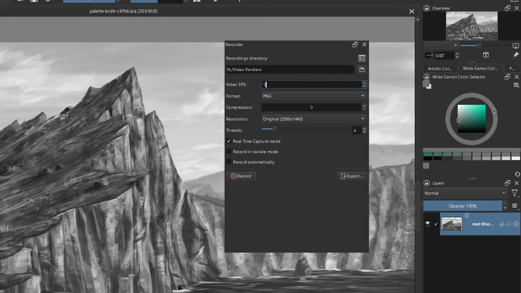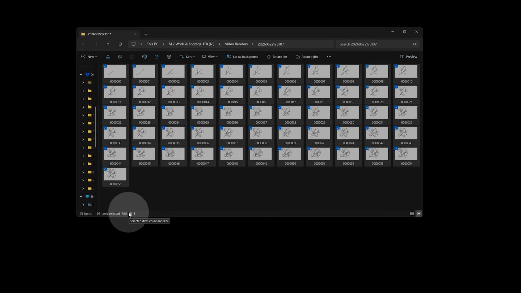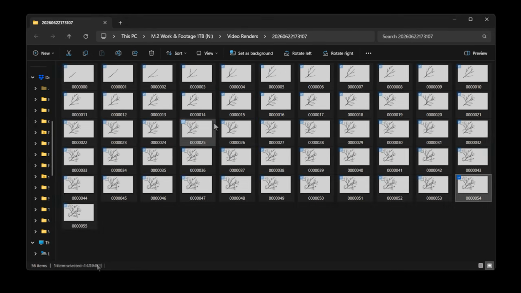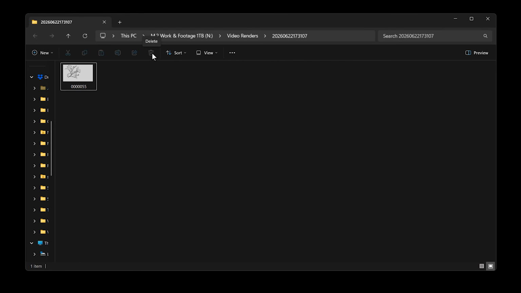Even at a low frame rate, capturing high-resolution, uncompressed PNGs every second is going to create gigabytes worth of data. Be prepared to burn through anywhere between 10 and 100 gigabytes depending on how long your painting session is. You'll definitely want a large storage drive for this. It will be necessary to delete any unneeded captures between sessions since they will take up so much space. What I would do is manually pick out one or more frames that capture your progress and trash the rest.